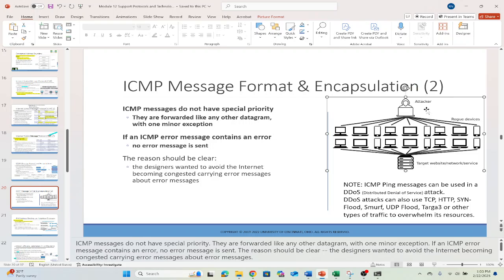A bad actor gets a whole bunch of bots and computers around the internet and sends out thousands of ping messages to that one server until it shuts down. So the ICMP ping packet is used for that. Other protocols could also be used in denial of service attacks, but the ping message is probably the most popular, most widely used method.